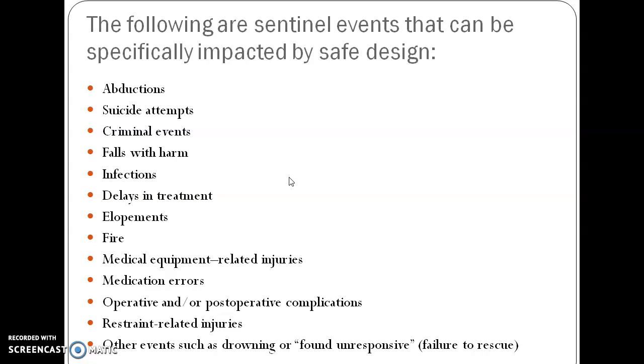Infections, yes, infection is one of the most important things, right? As we have discussed earlier as well, hospital-acquired infections, or nosocomial infections as we say, if the ventilation system or the air circulating systems are not well placed in the hospital, then of course the infection rate might go up. And if the isolation places are not well equipped, or the infrastructure is not well built, then it might lead to the exchange of infection from one part to another part. So positive pressure of the air, negative pressure of the air. These are the things that we must take into consideration.